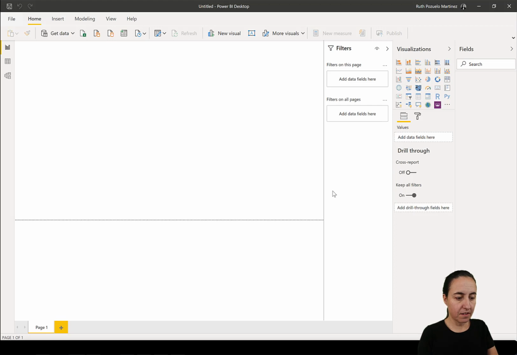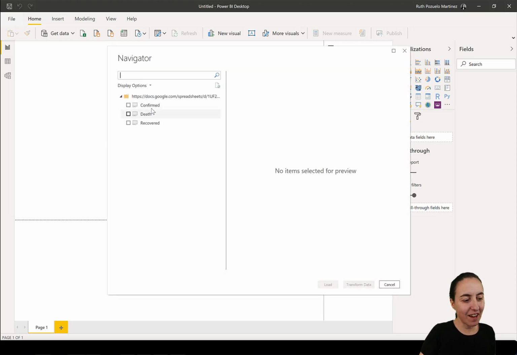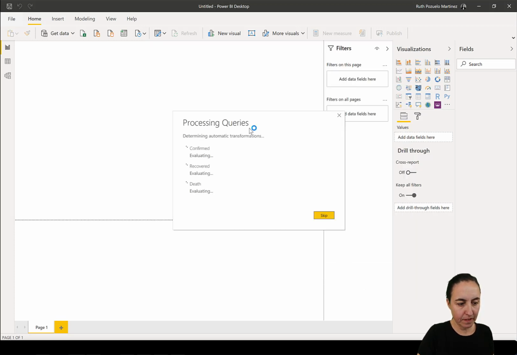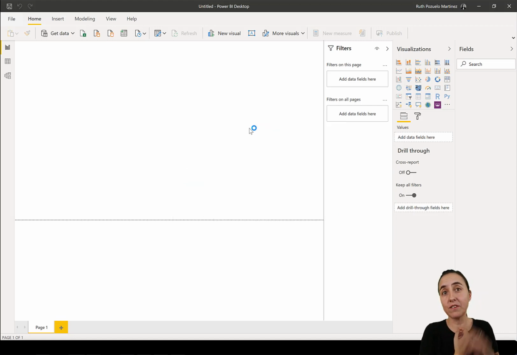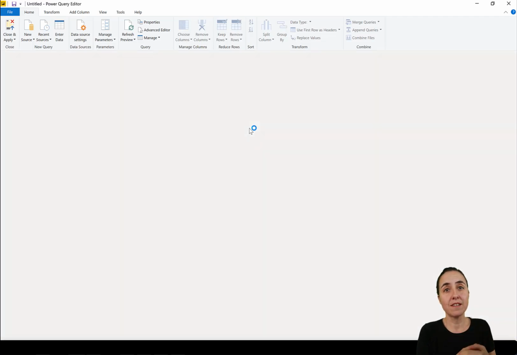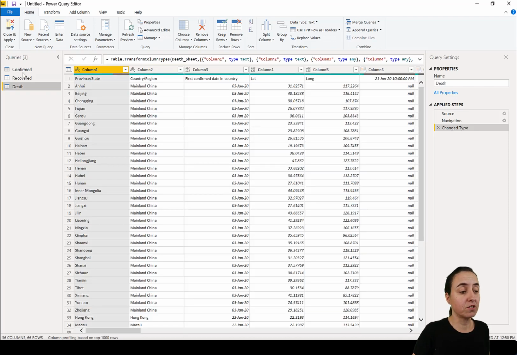My computer is a bit slow today. I don't know why. Here you have them. So you have the confirmed, the death, and the recovery. So you just click them all. Transform data. And then we're going to get that information directly into Power BI. So when they update the data, which they do once a day, then we will get the data also. So we can follow the spread of the virus too.